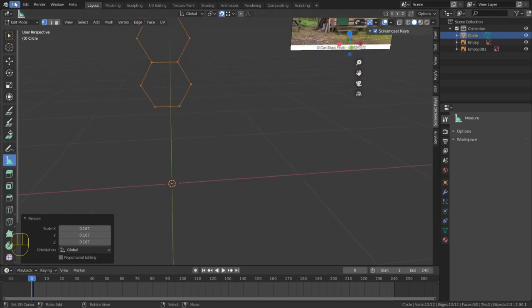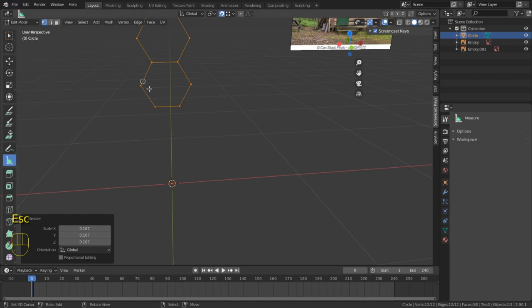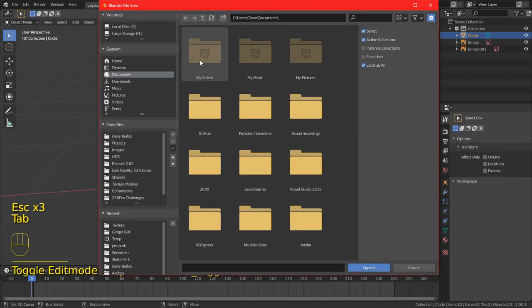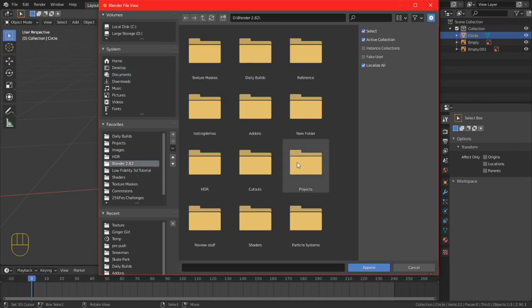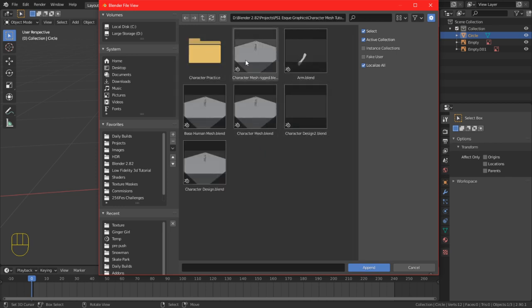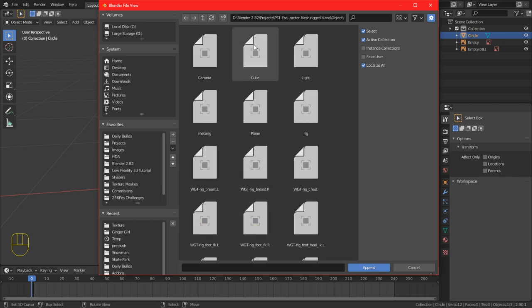We're gonna need a stand-in for a person. So let's append a fella in. And let's see here. Blender projects, let's see here. PS1 graphics. I have a base mesh lying around somewhere here. Objects. Cube?